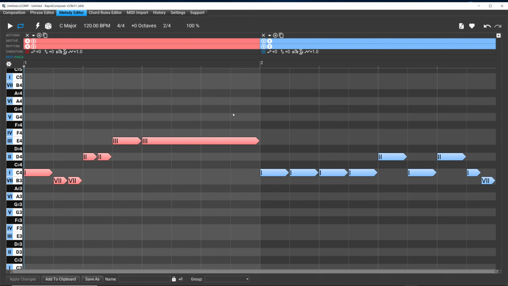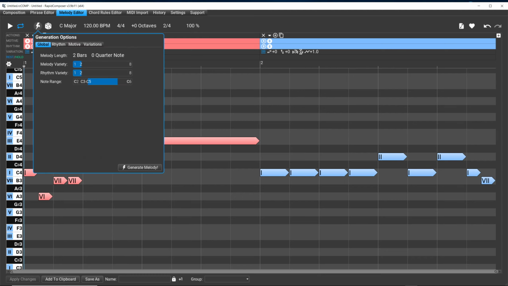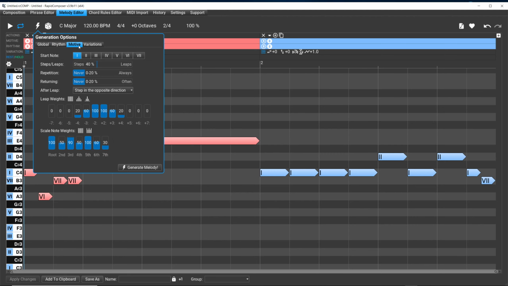So we got a leap, one leap from the C down to the A, and then from the B up to the D is another leap, and then we've got a leap from the E down to the C. So we have about 3 leaps there, and we set it at what? You set steps at 40%.